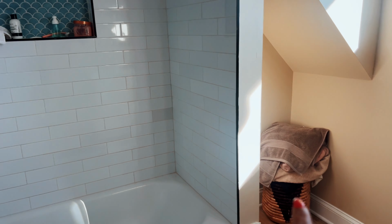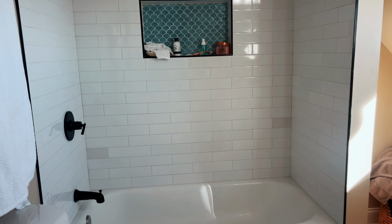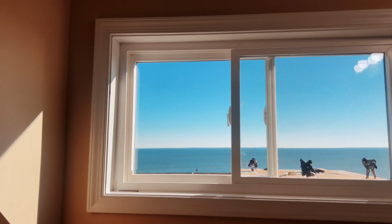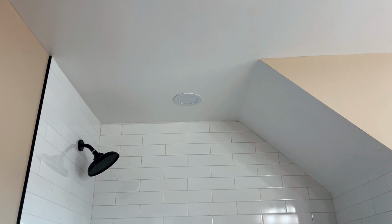And by pink, here's the bathroom. I am waiting for a washer and dryer this weekend. Today is Friday, it's coming tomorrow. I have not done a shower curtain here, which makes me almost feel like a nudist because I'm up in here showering, y'all, and I'm okay with it. I almost don't want to put something up.